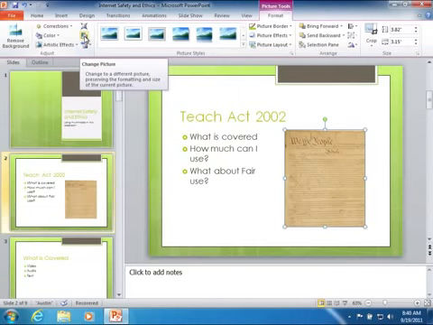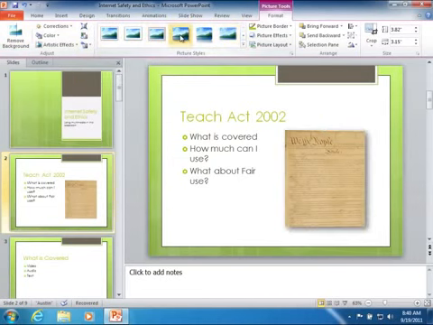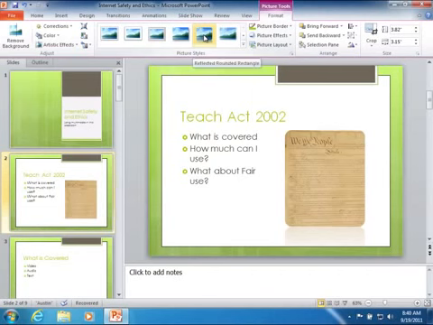This allows me to change to a different picture, and this button here is to compress the picture so it reduces its size in the document. Additionally to those tools, there are a set of border tools that allow you to create effects in the image. I kind of like this reflected rounded rectangle. It's nice. Let's click that one and add that effect.